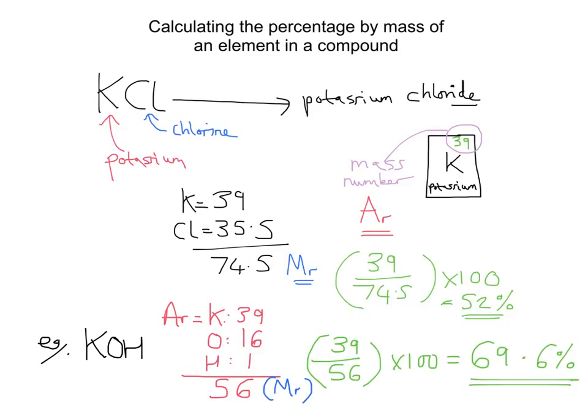And that in a nutshell is how you calculate the percentage by mass of an element in a compound. You look at each individual element and you get the Ar value, the relative atomic mass. It's basically the mass number, but we use the word relative to take into consideration any isotopes of that element. Then you work out the relative formula mass, so you just add up all those mass numbers of each of the individual elements, and then you do it almost like a percentage. How much of a proportion of the whole thing do we have? Okay, hope all that helps.